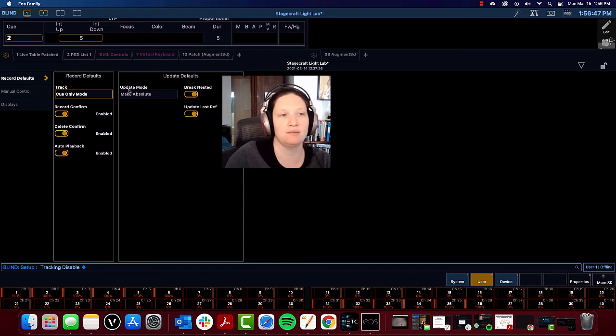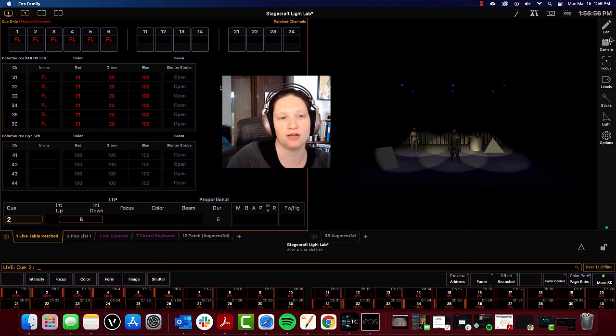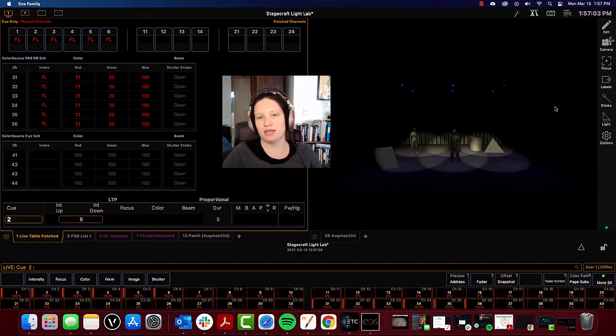All right. And then once you've done that, you can go back into the live table patched and minimize back down this bottom window. So now you're able to see your channels on the left and your stage space on the right.